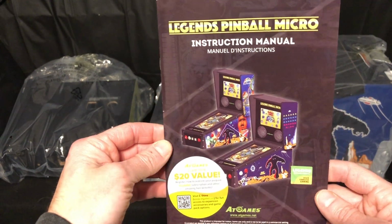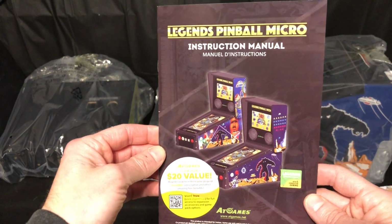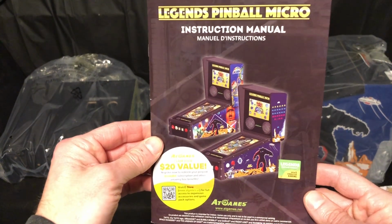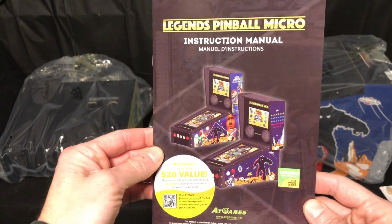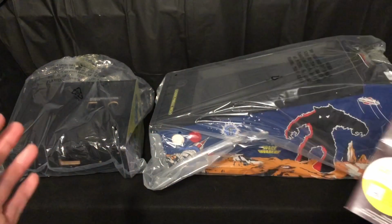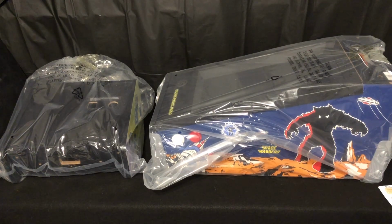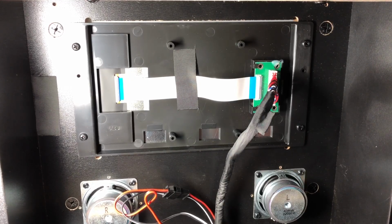So I do have my eyes on the Dr. Seuss along with Operation Wolf. So I will be getting more games, but I want to see what the 50 games included on here are. How does this compare? And just looking at this again, this is a great size. It's not too small.